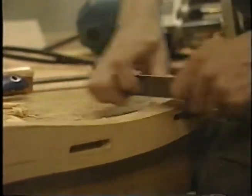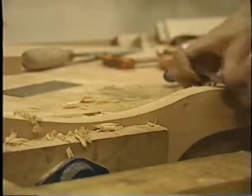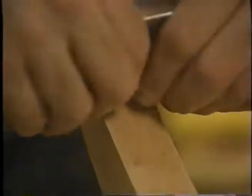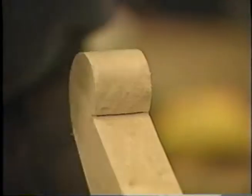With scrapers, grain direction isn't a problem, but scrapers follow the bumps without leveling them. Skewing the scraper helps to flatten the smaller ripples too. Use rasps on the tighter curves, cutting only on the push stroke and lifting on the return. Of course, you'll have to clean up the rasp marks. If nothing else works for you, try sandpaper backed up with curved sanding blocks. Start with 80 or 100 grit. It is a little slower, but it works just fine. And I'll have to finish this up with some 220 grit sandpaper afterwards.